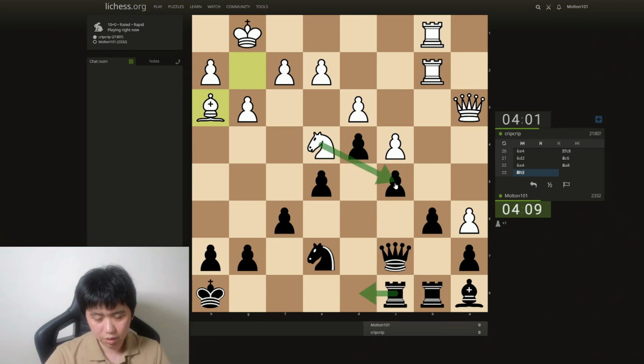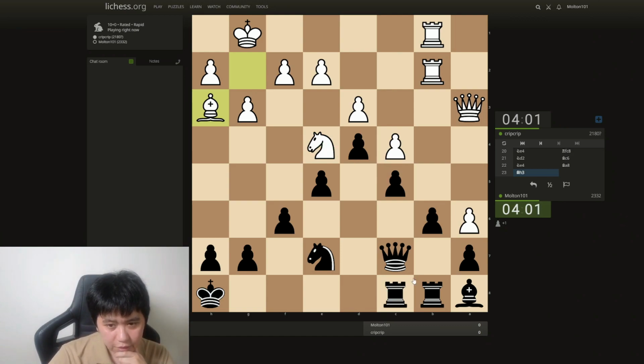Rook here, knight takes. I might still sacrifice here. No, I can't. Take, rook takes. Because at the end I have queen check. No, bishop here though. Yes, it's still not clear.